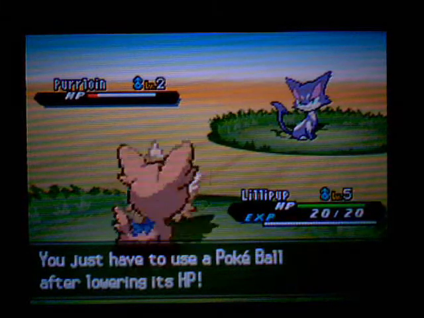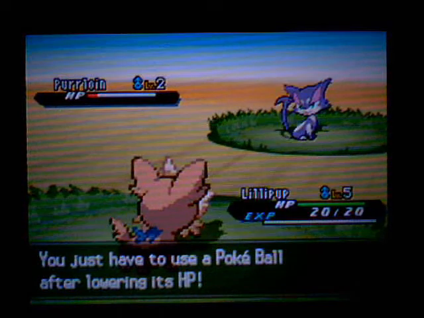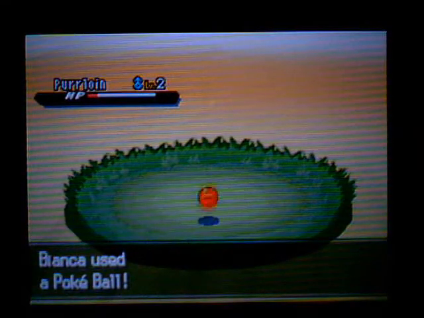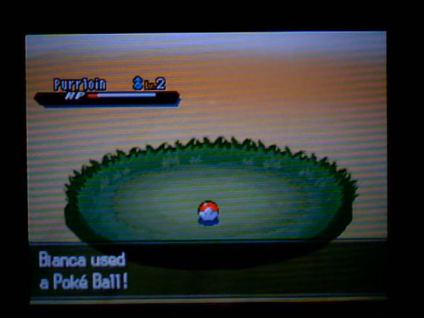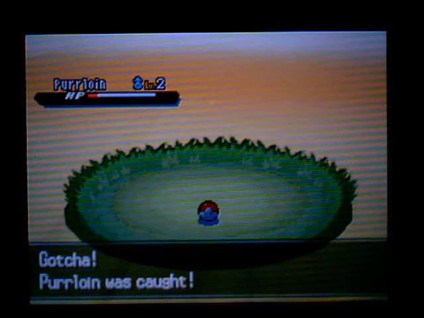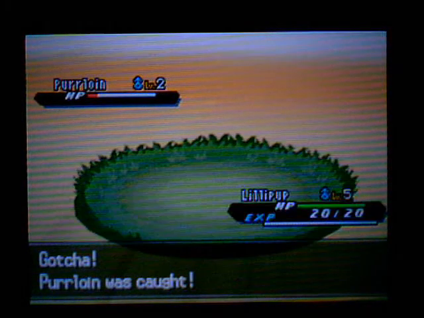So yeah, weaken the Pokemon, throw a Pokeball, that's all you have to do really. I say that's all you have to do. It gets a bit more difficult when you have really tough Pokemon that you want to catch, like the legendaries for example. But we won't be running into those for a while.